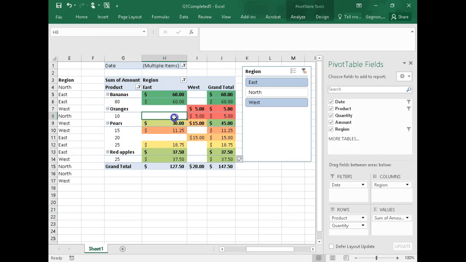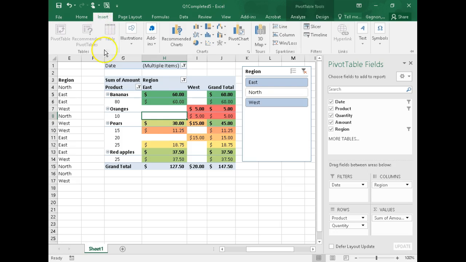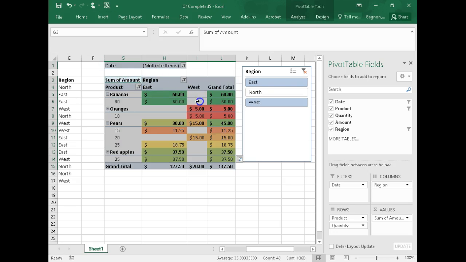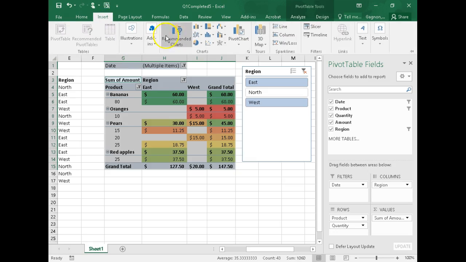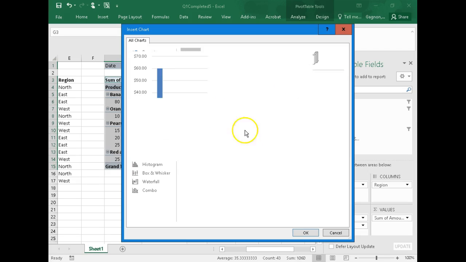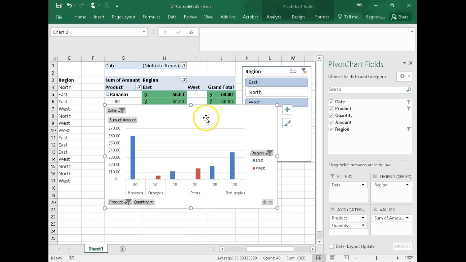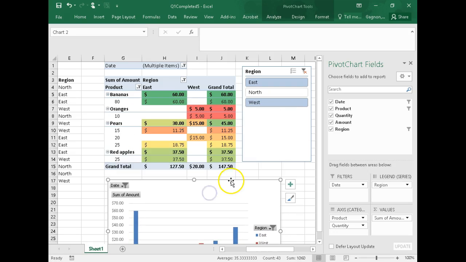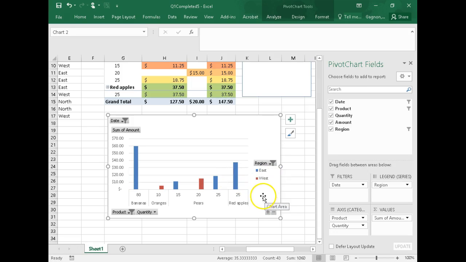Okay, so with this here, I think I can choose to insert. I think if I pick this entire table, I can insert a pivot chart. And I think I'm just going to pick the first one. And I don't know if I made it look any different.